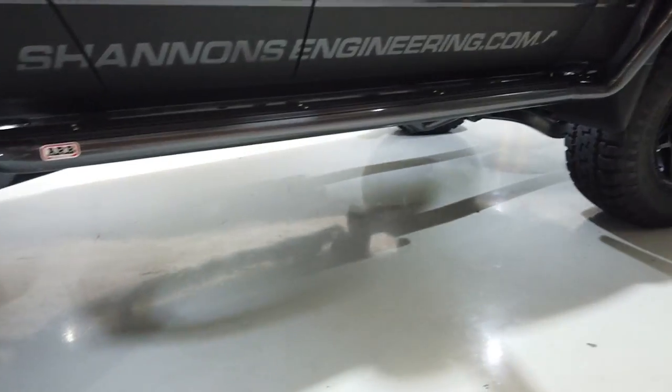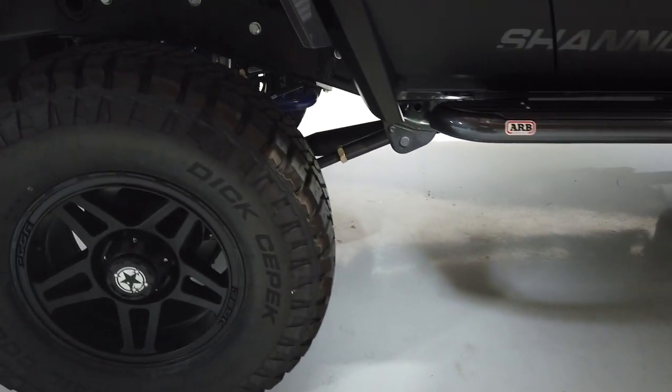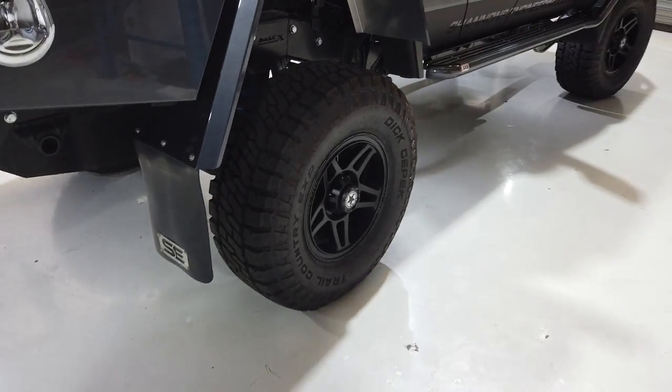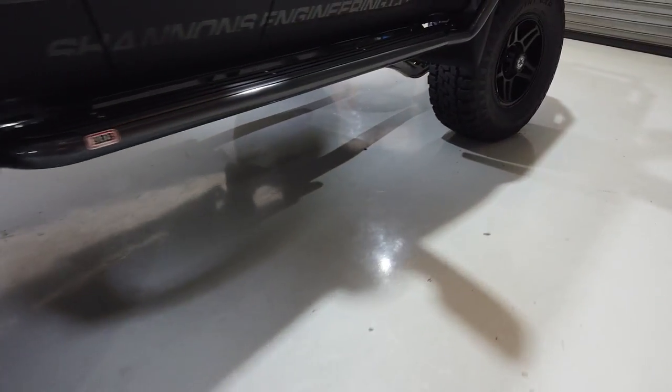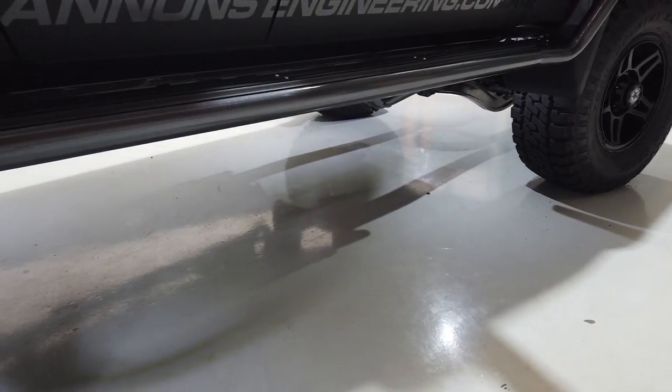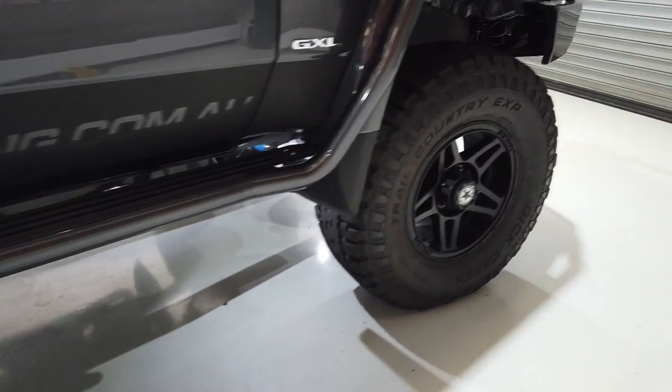Okay, so now we've got the rock lights on. They've been positioned in such a way that you don't get any shadow from the wheels, and you can even see the chassis rails just there in the shadow. So I don't think you could ask for a better spread of light.